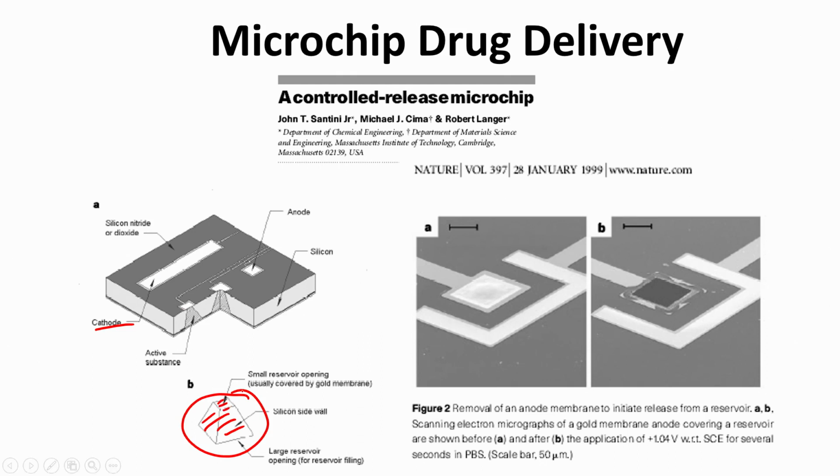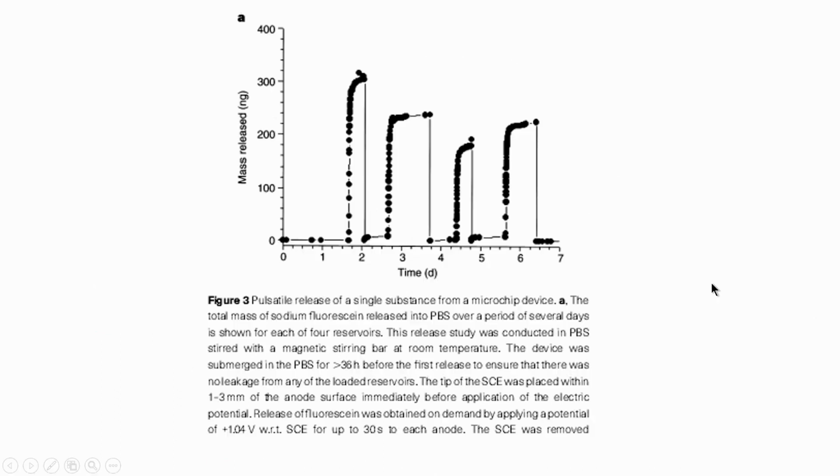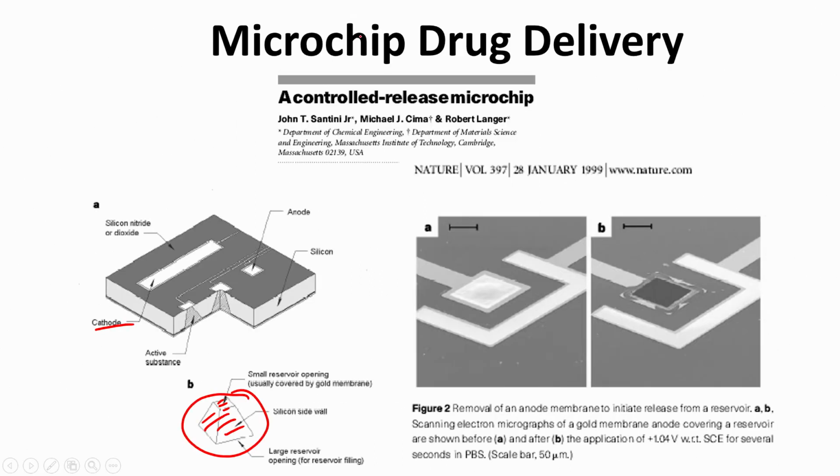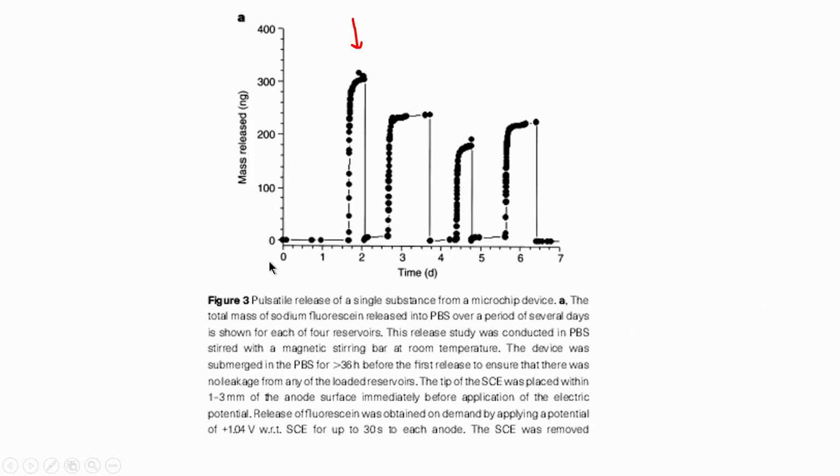Or a thin anode, and if you pass current through it, it heats up and gets degraded, and once it degrades, all the drug that is there comes out. In this case you want to give a bolus delivery of the drug, so the profiles would look like this. You can give current and suddenly the drug in one of the reservoirs has come out. You can give, let us say, this and this, and so you can get multiple types of drugs coming out at different time points whenever you need them.